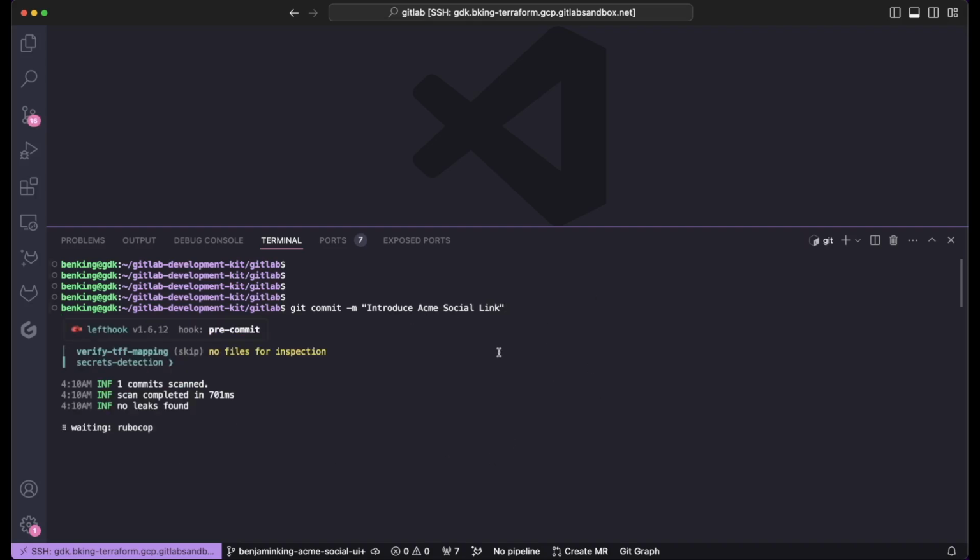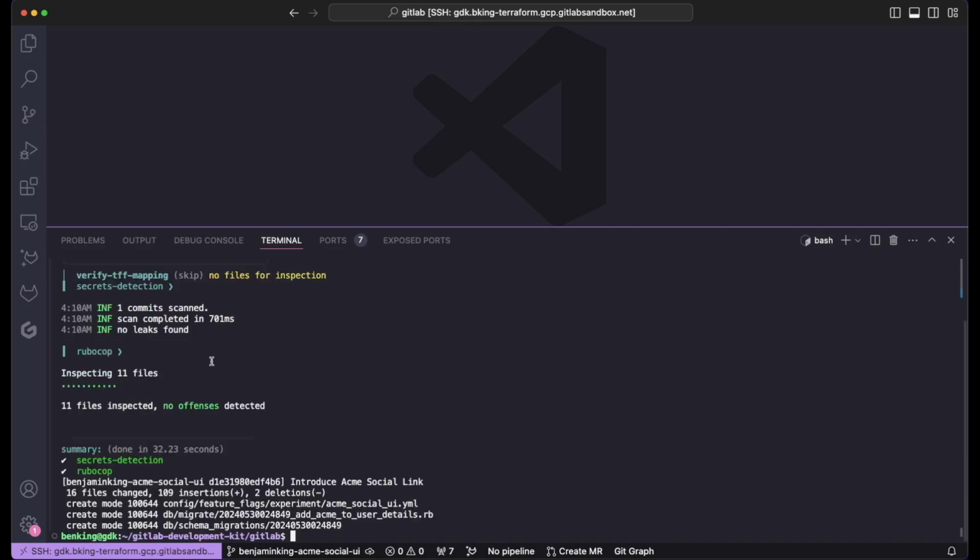It's going to do a couple of pre-checks before it even lets us push. So again, it's running Rubocop, but I think this might run correctly and only check against the Ruby-based files. And then it'll run through a few other little things while it does some checks. Okay, so that's what I was expecting the first time around. All the Ruby-based files that it's checked are fine, which is great.